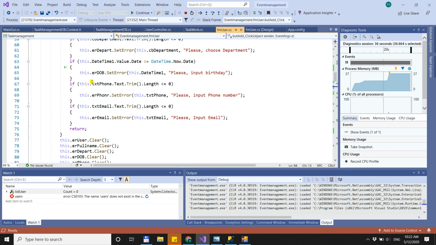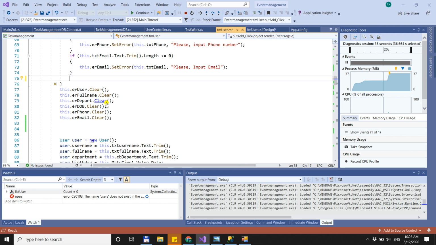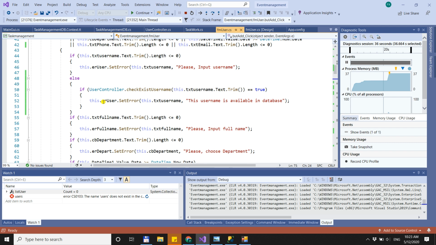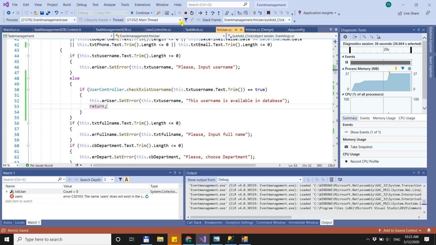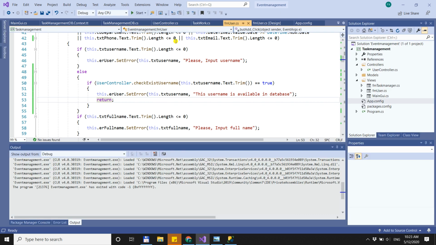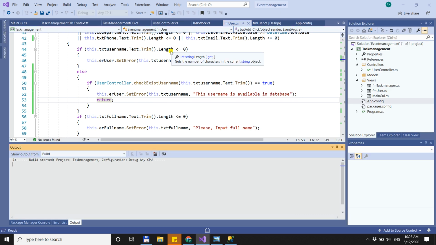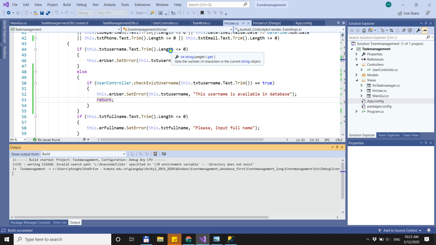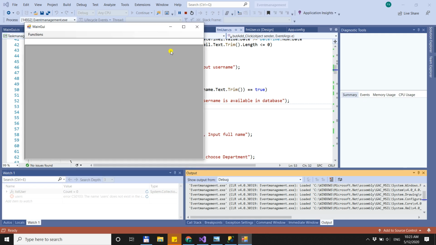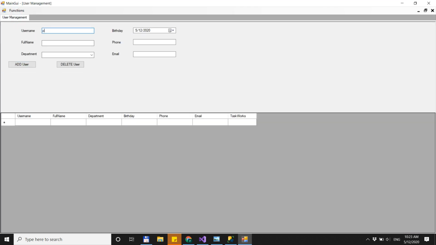So it's username, so we must return here. Returning, sorry. Return after add username. Function user, as username, as user.